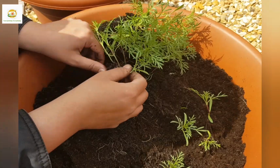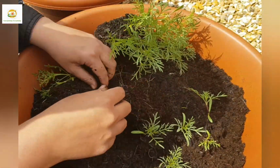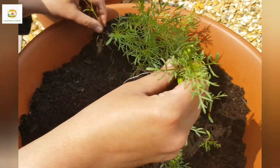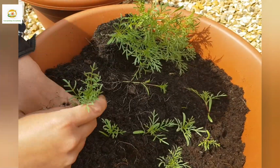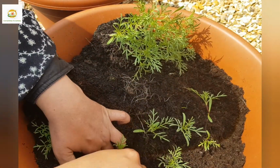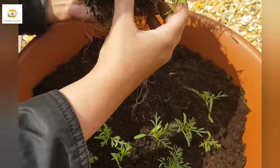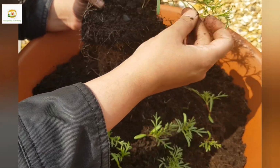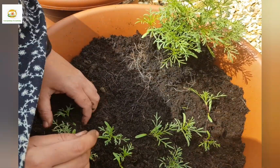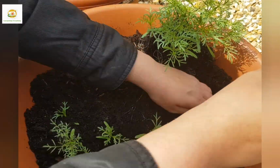This is not recommended for a beginner gardener, so it needs a lot of practice to do it without disturbing roots too much and without losing too many plants. So basically, if you are not sure about it, I would suggest you start your seeds in a seed starting tray, like 2 seeds per cell, and then it will be much easier for you to plant them in the ground or in this container like that.